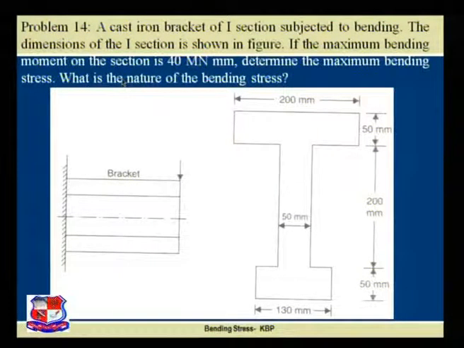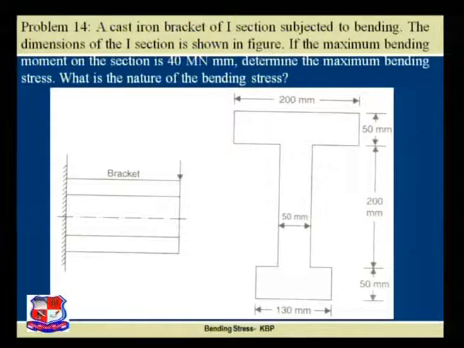And what is the nature of bending stress, whether it is the compressive stress or whether it is the tensile stress, that we have to determine first. Let us solve this problem over here. So what will be the step? Intention is to find out the maximum bending stress, that is M over I is equal to F over Y.